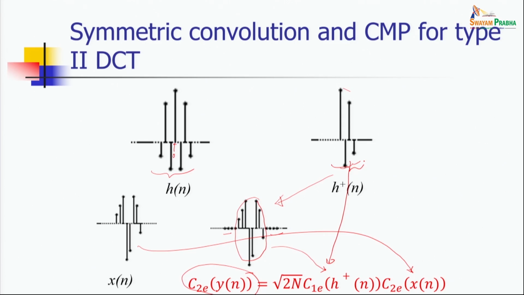So, according to my original specification, my input is of length, say, capital N. Similarly, this could also be of length capital N, but effectively these operations are type 1 DCT and type 2 DCT of the same order. So, this is an endpoint DCT, which means that this length should be n plus 1 according to my definition of type 1 DCT, and this length should be n. Effectively, this is of length 2n plus 1 and this is of length n only.